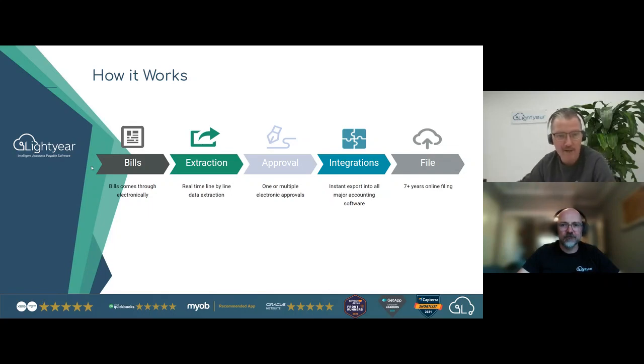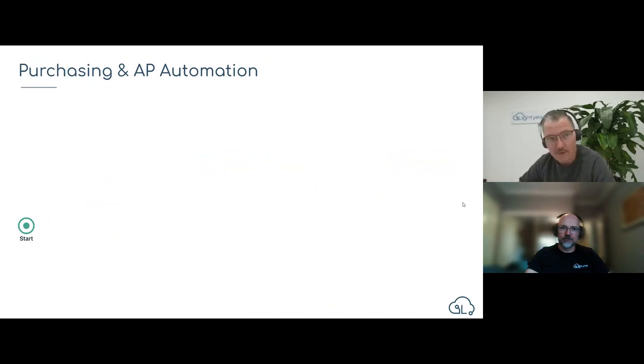Suppliers are over here sending documents into Lightyear. You've got various systems waiting for the information, and Lightyear becomes sort of the playground, not just for the finance team, but approving managers, people in charge of stock, that kind of stuff. A little bit further down the line, though, the feedback was, wouldn't it be good if you did all of this approval stuff before orders were placed? And I think even at a post-COVID, heavy inflation, cost of living, everything's going up. This is probably more important than ever. So this was all part of AP automation too.